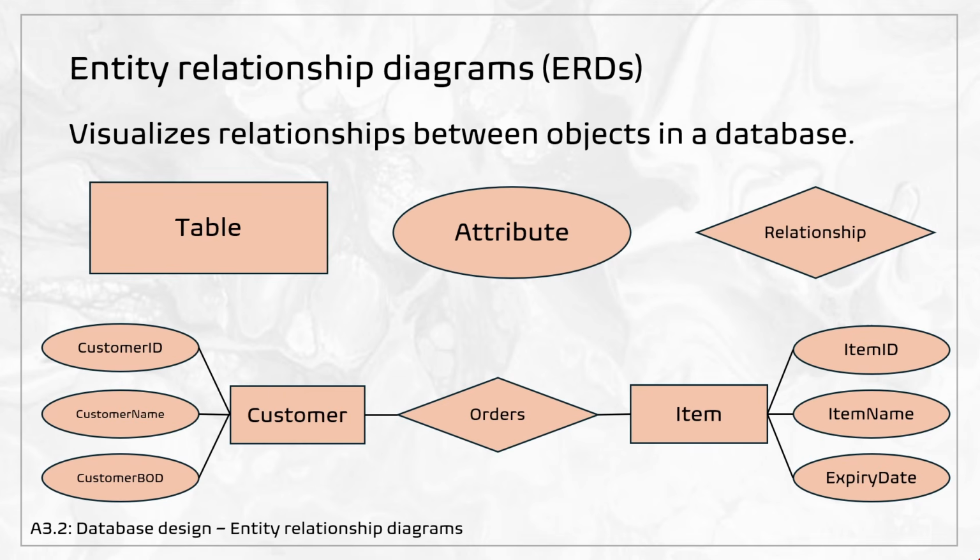To visually represent schemas, a diagram called an Entity Relationship Diagram, or ERD, is used. An ERD visualizes the different elements in a database and shows the relationships between tables and attributes. It consists of 3 different symbols: table, attribute, and relationship. Tables have different attributes stored in their columns, which are labeled like this. Tables can then be linked together in some way, like how the customers and items are linked through orders, because customers order items. Each of these is represented in one of these shapes, and we use lines to connect them.